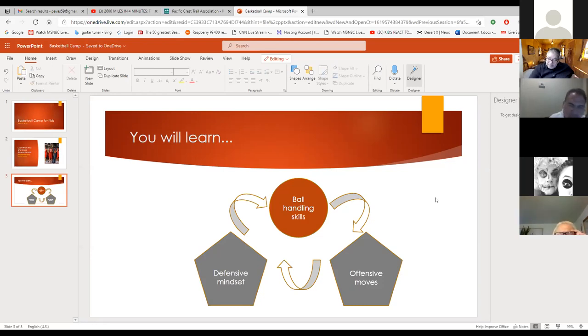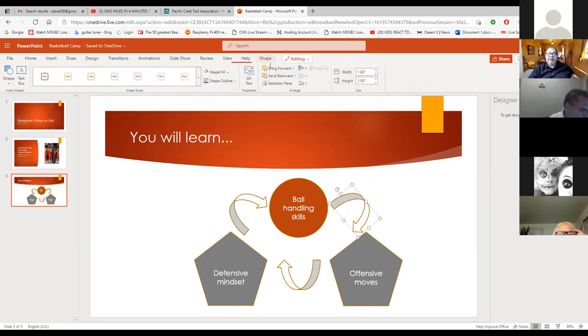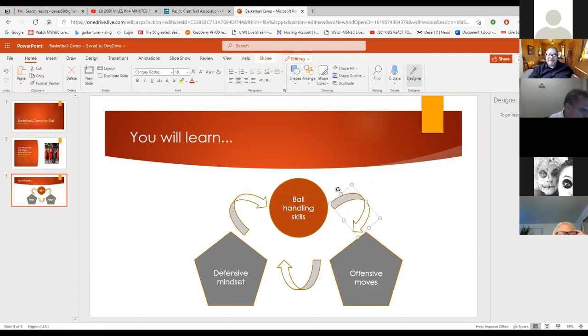I'm sorry, one sec. I forgot how to rotate this again. Once I click on the picture, you want to use the shape button. That's it. Thank you. And the rotation button is right here. I like to just use this little thing. It makes it so easy just to go around.